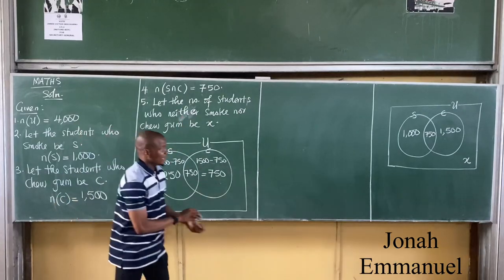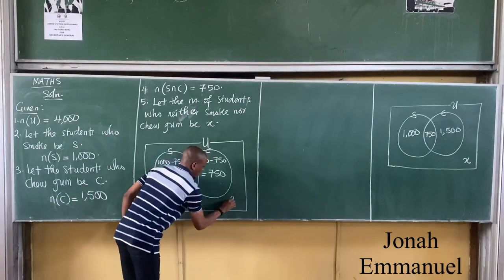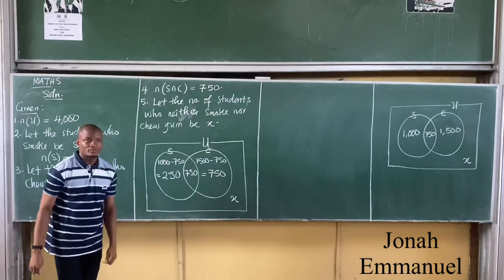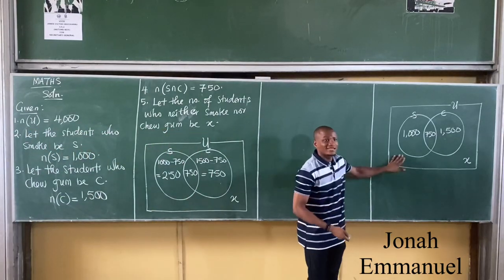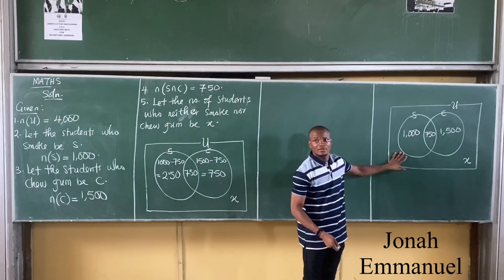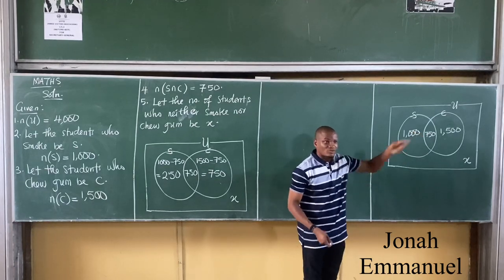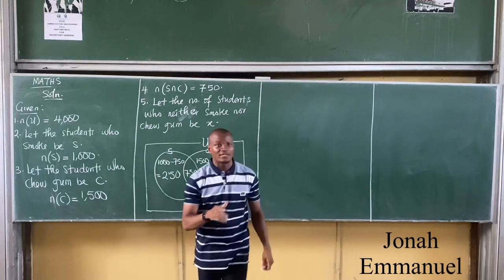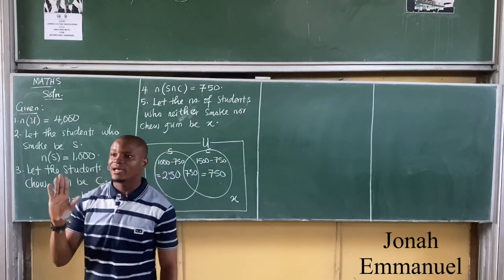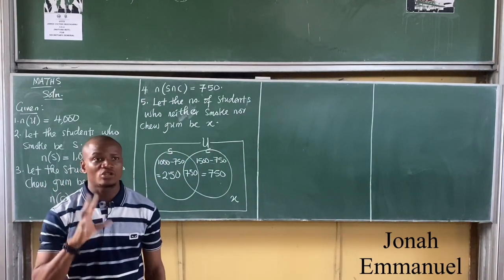Alright, so what next then? I have x, bring up x here. Alright, so you have this. So you do this one here. Your lecturers don't need this. They don't need this. So this one there at the extreme, this is what you draw on your answer sheet. What next now? I can go straight and start solving. But don't do that yet.